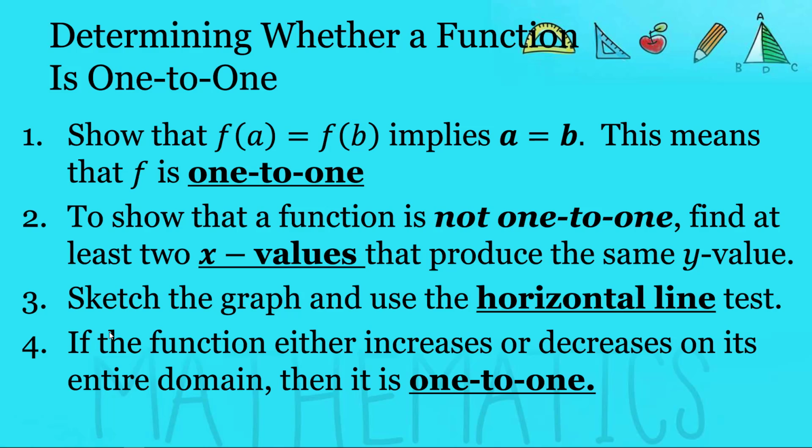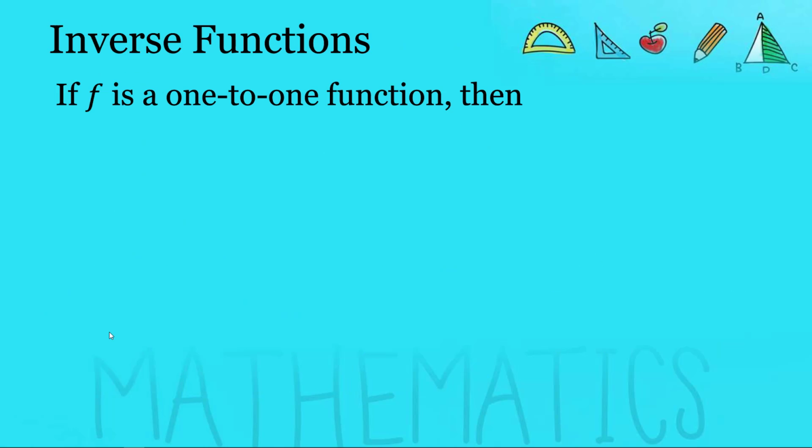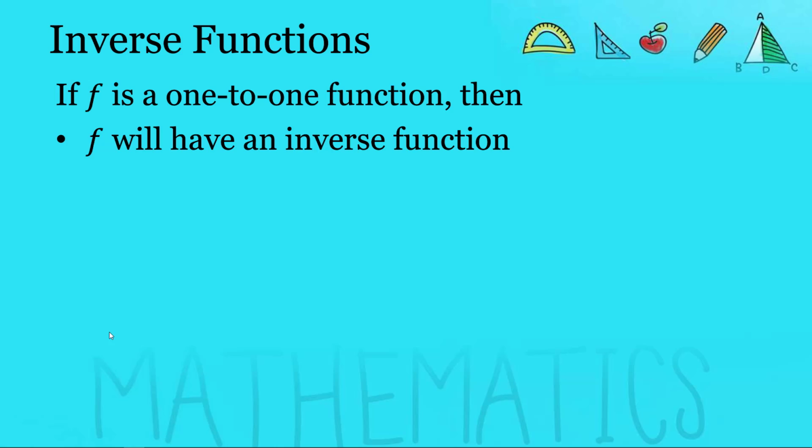And then once again, if a function is always either increasing or decreasing on the entire domain, then it is one-to-one. If it is increasing in some interval and decreasing in another interval, then that curve is going to turn back on itself and you'll have two different values of x that will produce the same value y and therefore not be one-to-one. Okay, so what is so great about one-to-one functions? Well, they're nice, well-behaved functions, and they also have an inverse function. And better yet, that inverse function happens to be one-to-one.